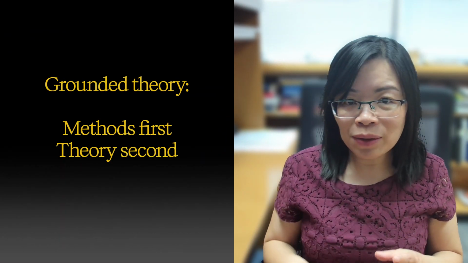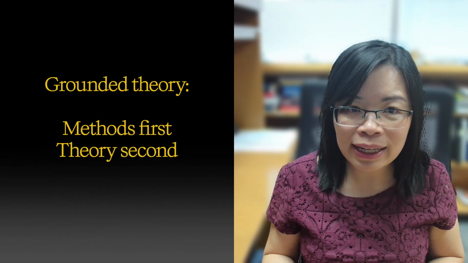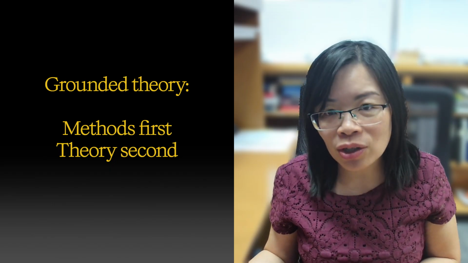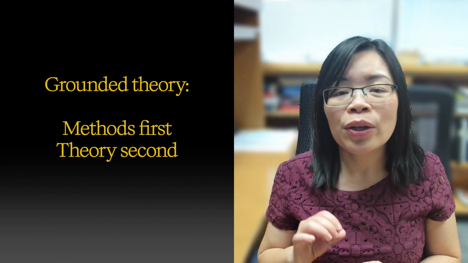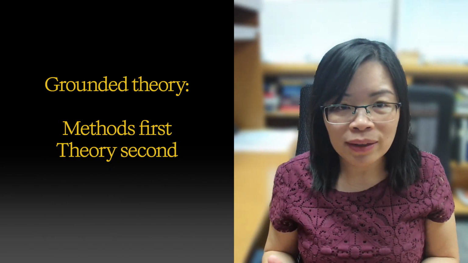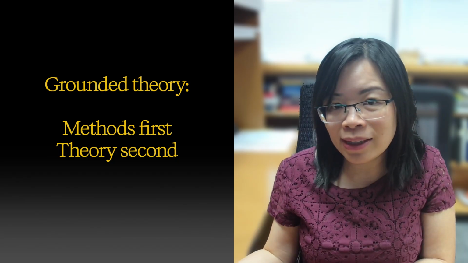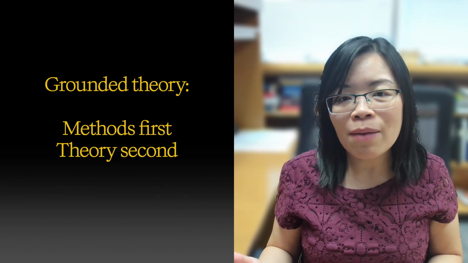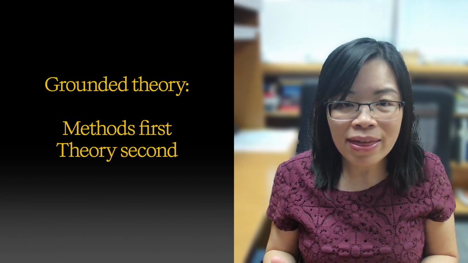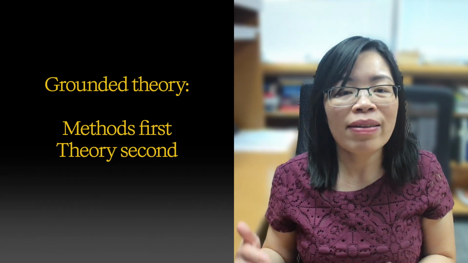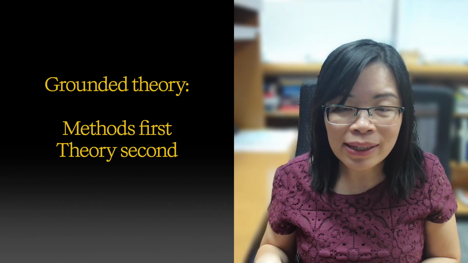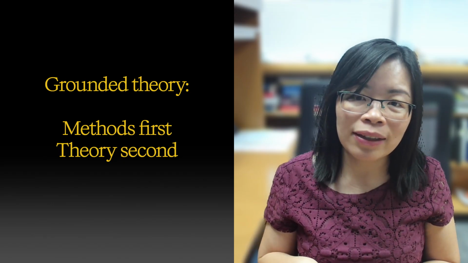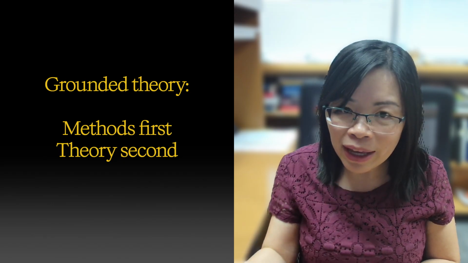After your theory has emerged from the data, you return to the literature and the theory in your discussion chapter or section. This is where you describe your emergent theory in relation to existing theories. What does it support, extend, or challenge? So again, grounded theory is a method for developing theory, a method that builds theoretical insights inductively through iterative data collection and analysis. It does not begin with a theory.